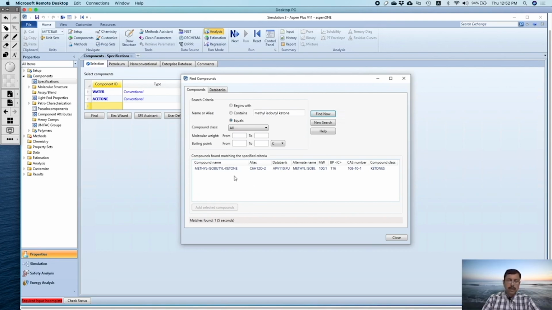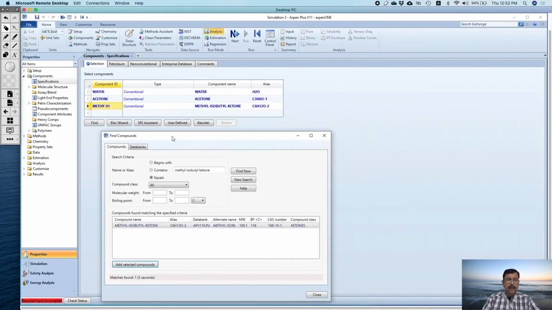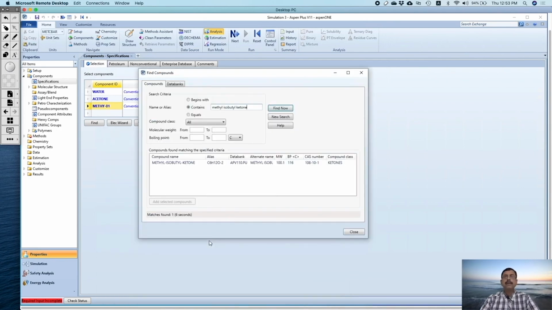What you need to do is choose it and add selected component, then the component ID will be automatically fixed.